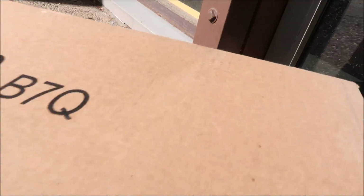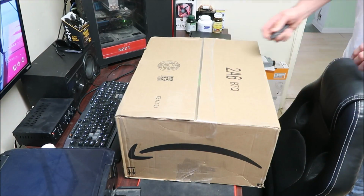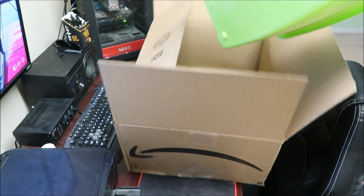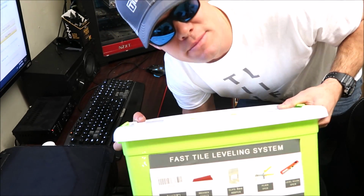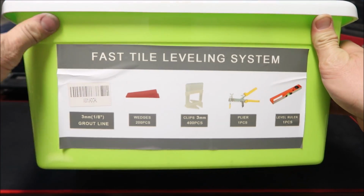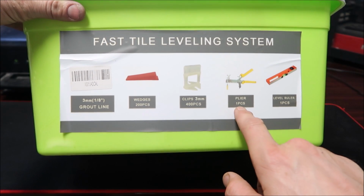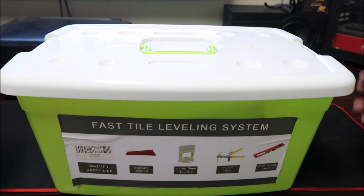Well, that was quick. Here it is. $65 tile leveling system. Let's open this up and take a look. Well, here it is, guys. Fast tile leveling system includes 200 wedges, 400 clips, a pair of pliers, and a 12-inch metal level. Let's open this up, see what we got.